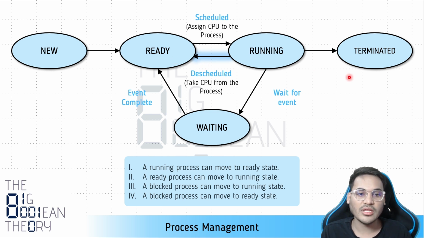And this transition is very important because the absence or presence of this transition signifies whether the scheduling policy is preemptive or not. If the operating system is following a scheduling policy which is preemptive in nature, then it is allowed to forcefully take away the control of the CPU from the running process, right?